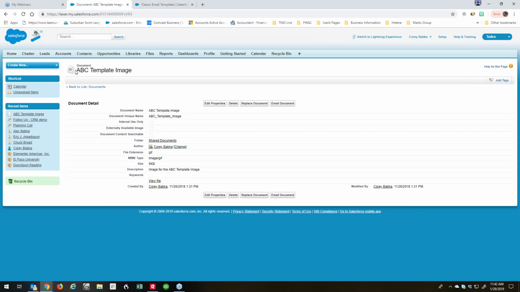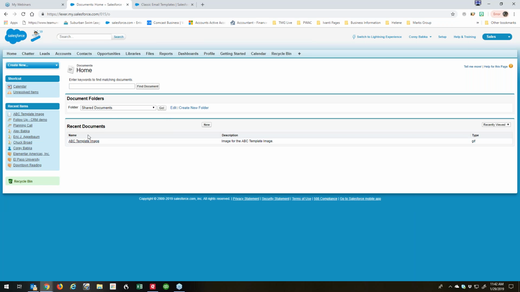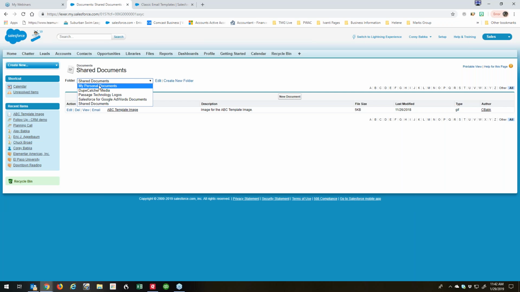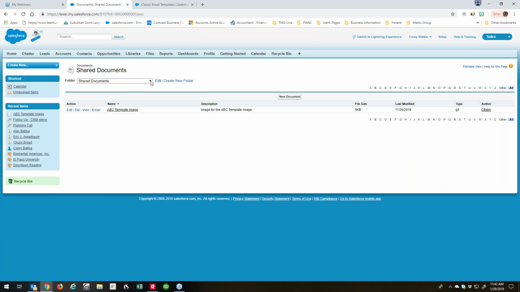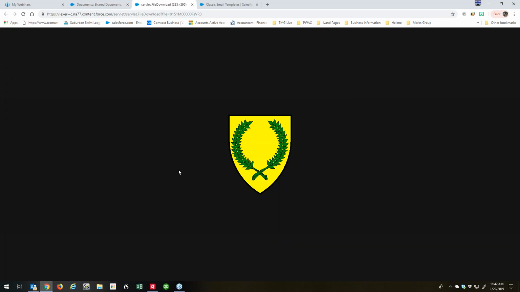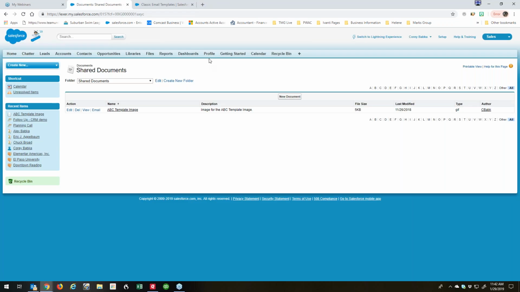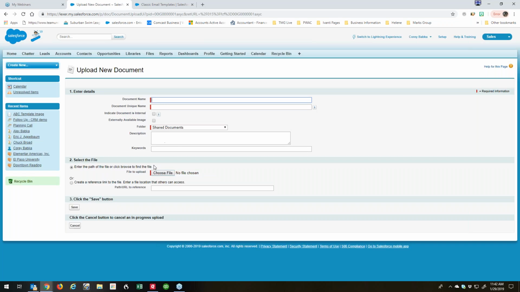So what happens is you can actually go into your documents and add a new one. This is recent. If you just say go here, you can see a whole bunch. My personal, I think I had all of them in here for a while. I had other images, but we can do a new image if we wanted to, right? So if you save it, you have a new image, here it is. Now, Becky, I can tell you, she did this tip from far away. We don't live next door to each other. She was logged into the system and she uploaded an item. Just go here, new document, put in your title, all that kind of stuff, choose the file to upload, and the next thing you know, it's there.